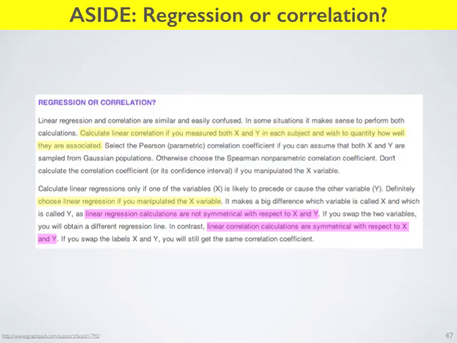The other important thing is that linear regression calculations are not symmetric with respect to x and y, so you'll get a different answer if you regress x on y or regress y on x, and usually one makes sense to do and one does not. Whereas Pearson correlation coefficients are symmetric with respect to x and y. It doesn't matter what order you put them in. That makes sense because in the Pearson correlation coefficient, you're saying how well associated these two things are. Whereas in linear regression, you're trying to build a predictive model based on one variable to predict another. And so clearly that is going to depend on the order.